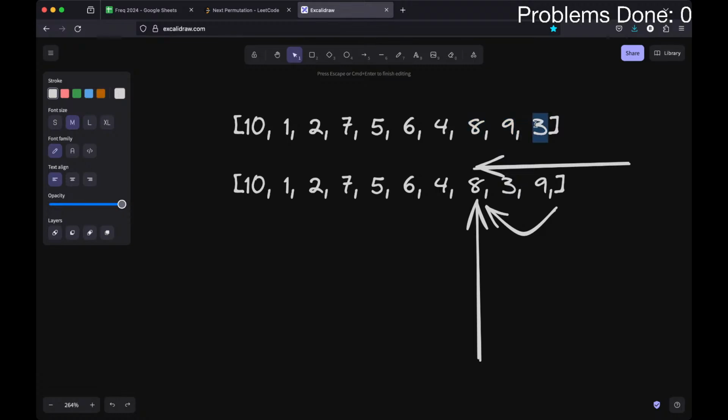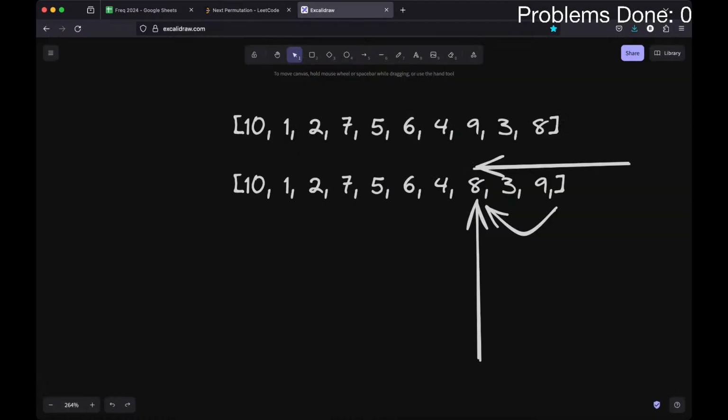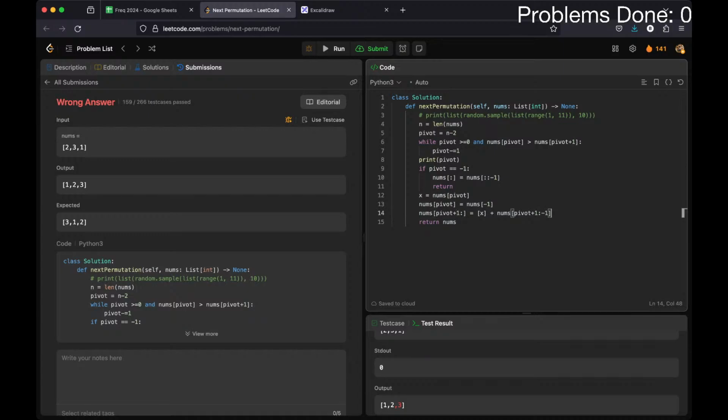And what you would only really want to swap is this. What would you do? You would say, okay, now the 9 goes where the 8 is. You wouldn't want to put the 3 where the 8 is because that would be an earlier permutation. You would say the 9 goes where the 8 is, the 8 goes where the 3 is, and the 3 goes where the 9 is. So I think you could still do it, I think it's a minor modification.